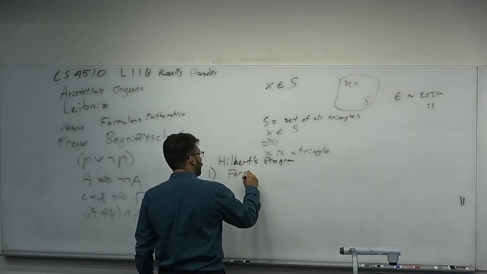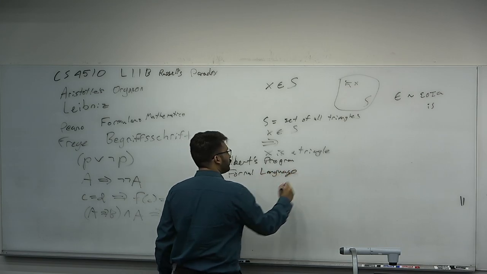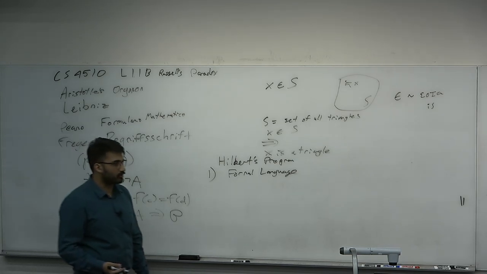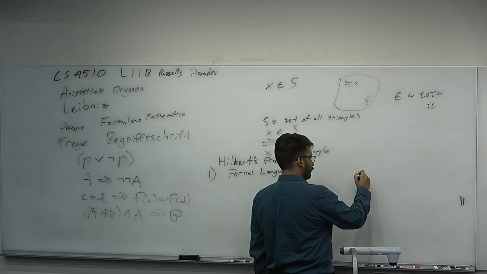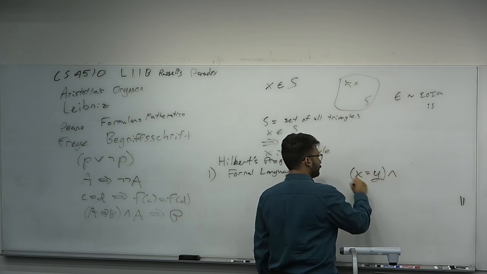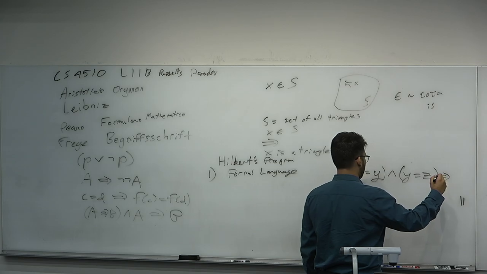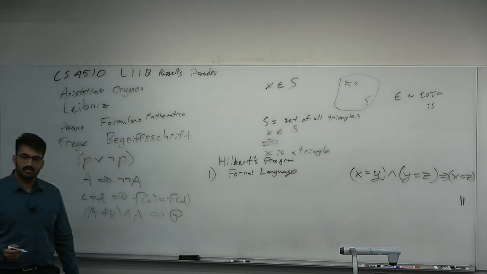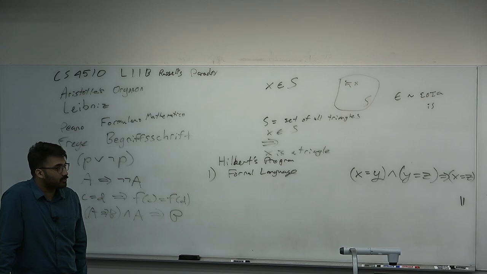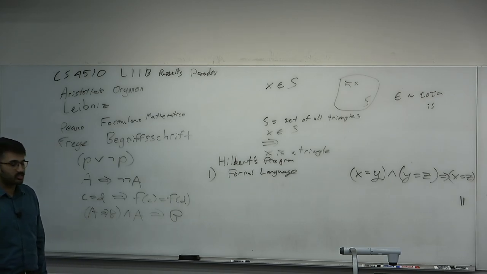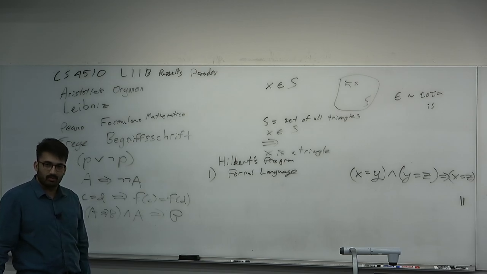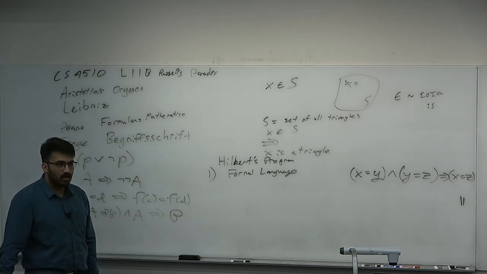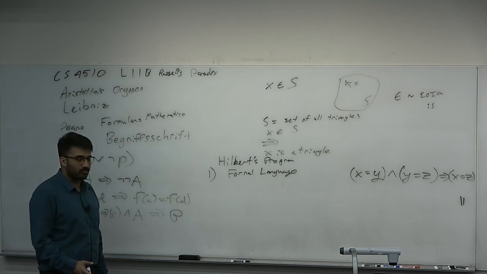He rewrote the axioms and rewrote them and rewrote them. And today the axioms of Euclidean geometry we use are basically his axioms. So he went, satisfied with that, he went on to trying to do foundation of all mathematics. And he has the following few points. Let's see if I can find them. So, the first one is formal language. Is that all mathematics ought to be written in a precise formal language. Language, as we speak today, we understand has much ambiguity. So first we're going to invent a new language, which removes this ambiguity. For example, X equal Y, and Y equal X, Y equal Z implies X equals Z. Those are symbols that do not exist in English.